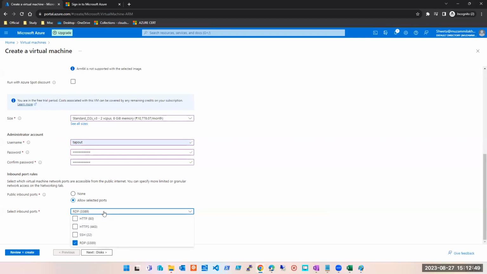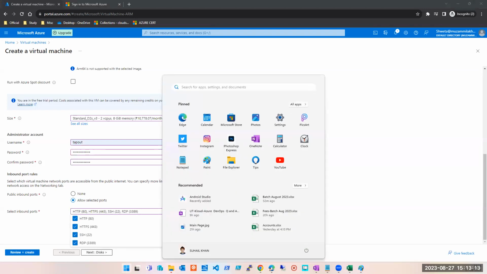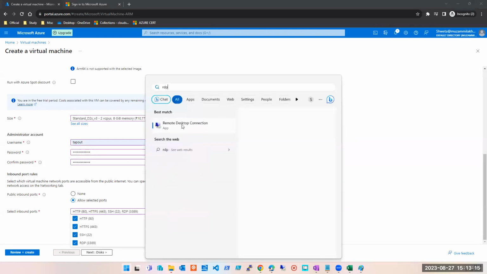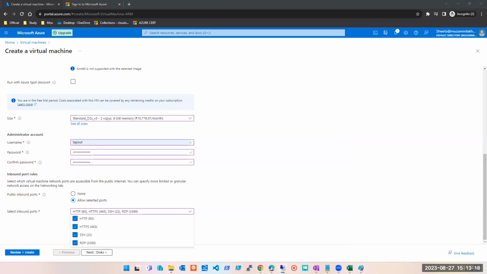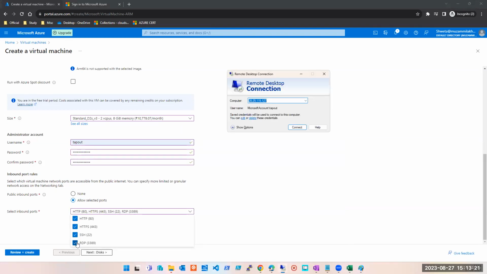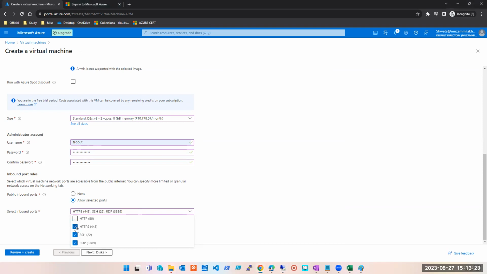But here, and this information you also get with your build sheet, what ports do I want. Just to make you understand, if someone is running a website on any server, they will ask for these 2 ports. If it is a Linux machine, they will definitely ask for SSH. And for a Windows machine, if you want to take RDP, I showed it to you in the last session yesterday. If you want your server to be utilized via RDP, then you will have to check this box. But if I say no, I just want to deploy the server and I don't even want to take remote access, it's okay, you don't have to select anything.